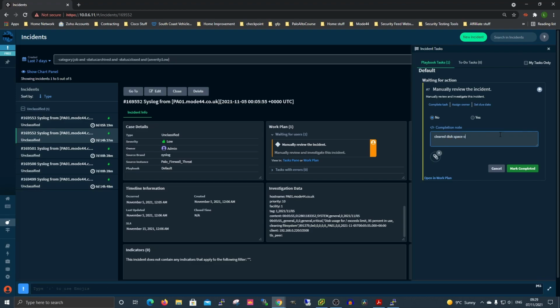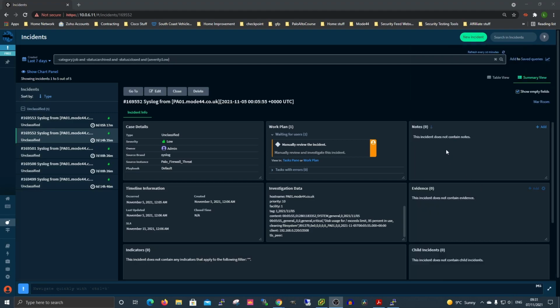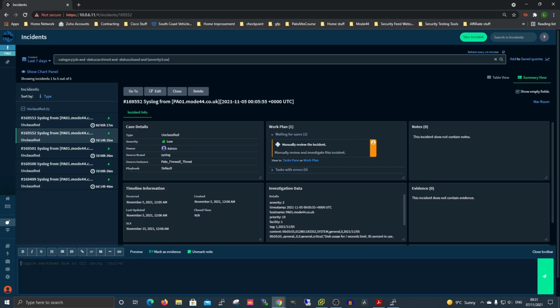Clear disk space on root partition. We could, and actually I'm going to, just to show it, add a note here, paste in here.